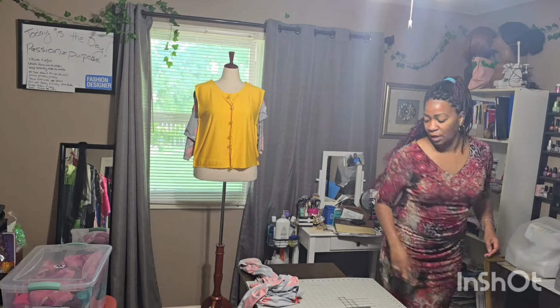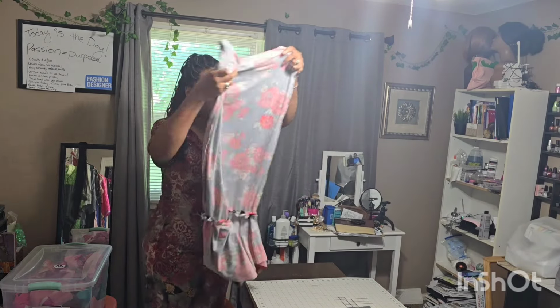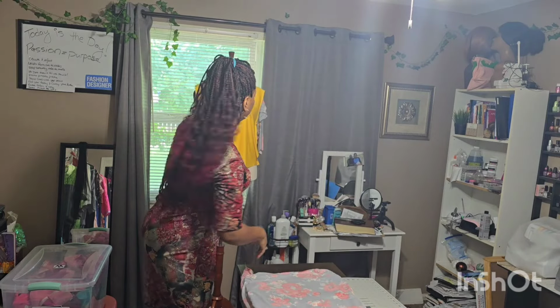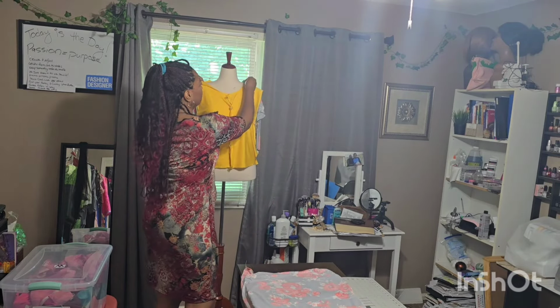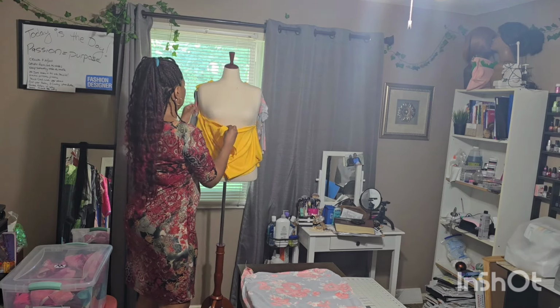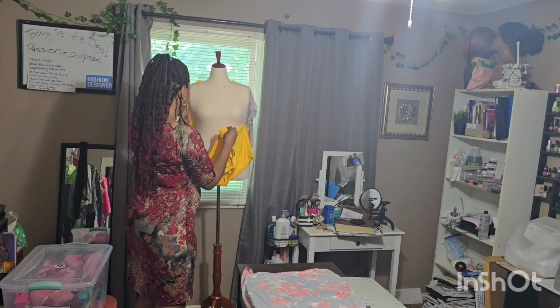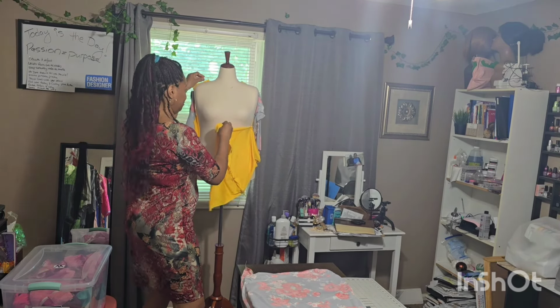So we want to have a clean working space. So we're going to take everything off the mannequin and position it for how we want to serge or sew it or stitch it, whatever you want to call it. And I think I'm going to turn this inside out. Upside down. Round and round.